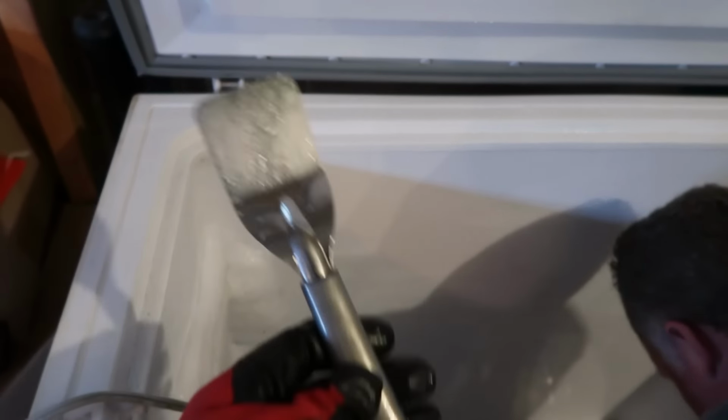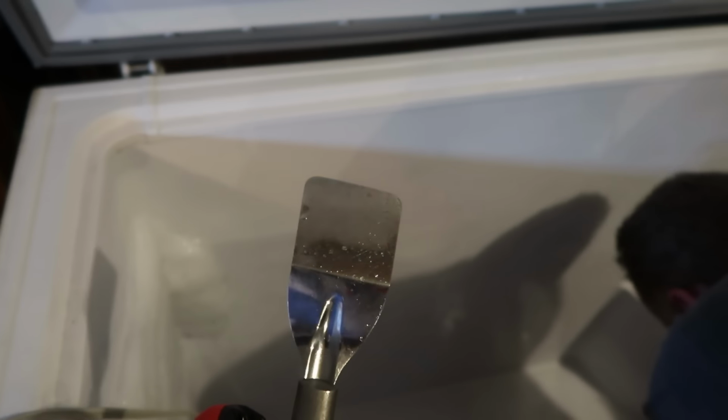So we found what's working really well to do a quick defrost. He put a heater down there, but we're just using the blow dryer. And then, you guys know I love Rita cutlery. This is one of their little dessert servers, I think they call it. This is so thin and kind of flexible. It works really well to just slide it here.